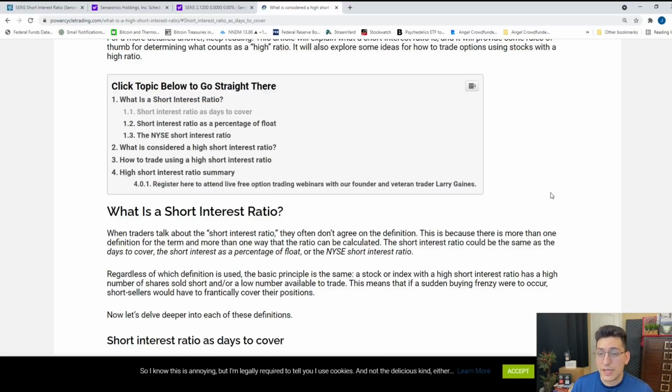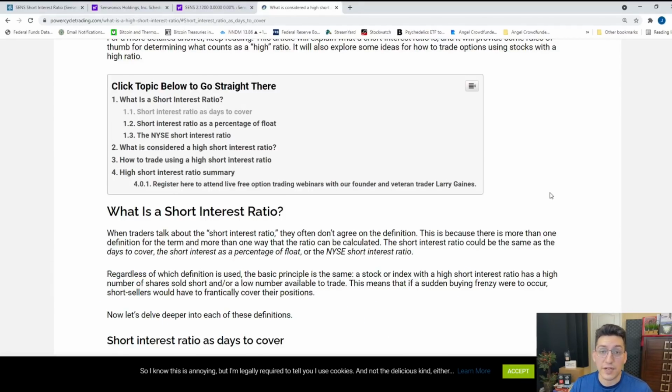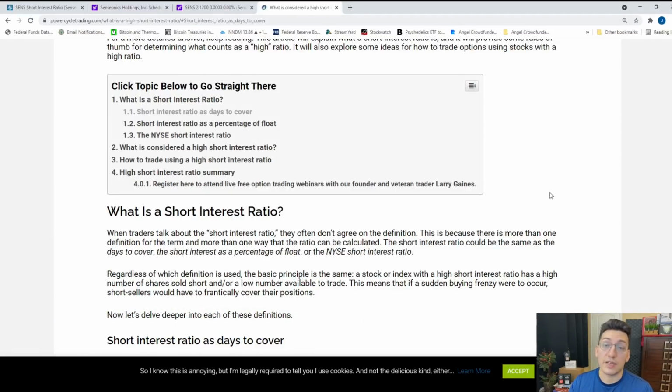The catch, though, is that whenever you hold shares short, you have to pay interest on it. And the more shares that are essentially short or being lent out, the more the brokers will start to ask for interest because the risk on these short positions does go up. And in order to cover your short positions, you essentially have to buy your stock back, meaning that if you close it, you are actually a buyer just like the rest of the market. This adds buying pressure, you dry up the order book of low bids, and the price starts to hike up.